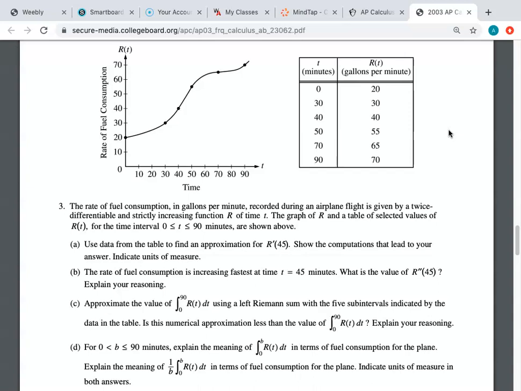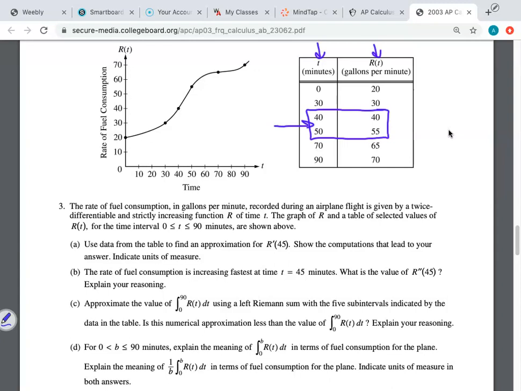So I don't know if you remember this or not from chapter 2, and I think also chapter 3, when you have to approximate a derivative from a table. Remember, this is your input, this is your output. You can think of it as turned sideways. 45 falls right in here. So remember, you go up one, down one, and do slope of the secant.